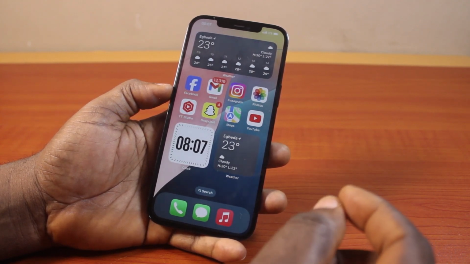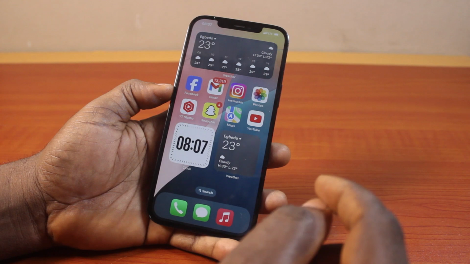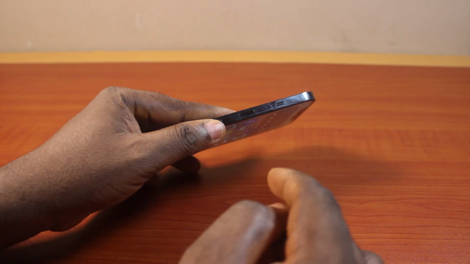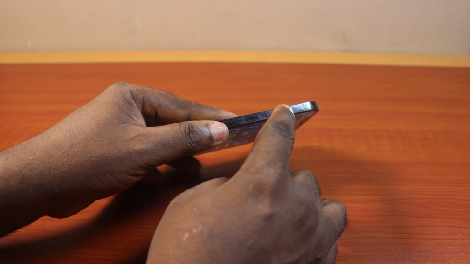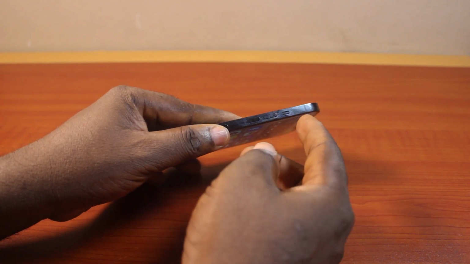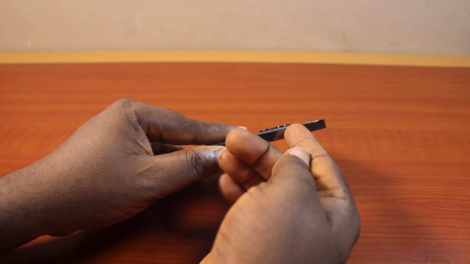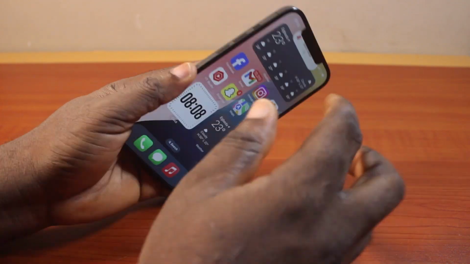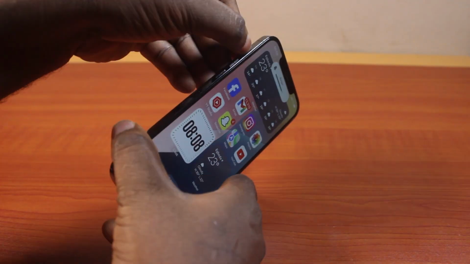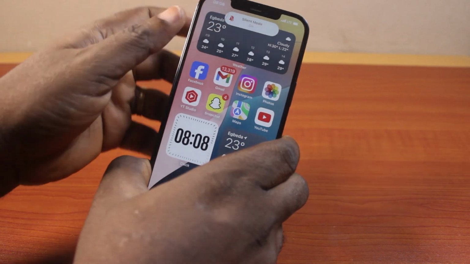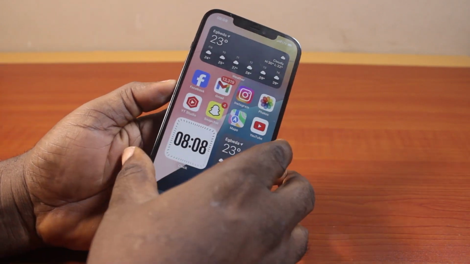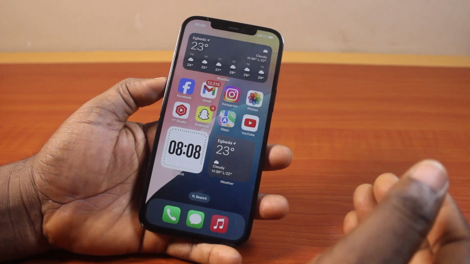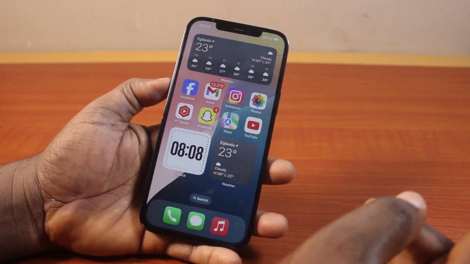Now, to enable vibration or turn on vibrate mode on your iPhone, the first approach is just to come to your iPhone side like this. If you're using an iPhone with an action button here, go ahead and disable the ringer by turning this down. Then you should see silent mode like this. So this is the ringer mode. Then if you turn it back again, it's going to put your iPhone on silent mode. And on silent mode, invariably, your iPhone is going to vibrate instead of ringing using the default or your predefined ringing tone on your iPhone.